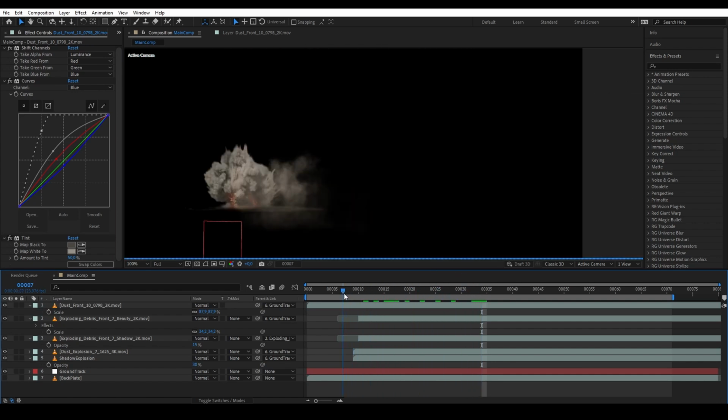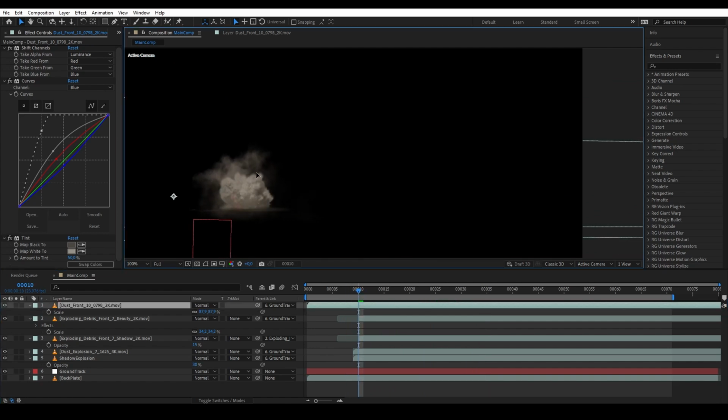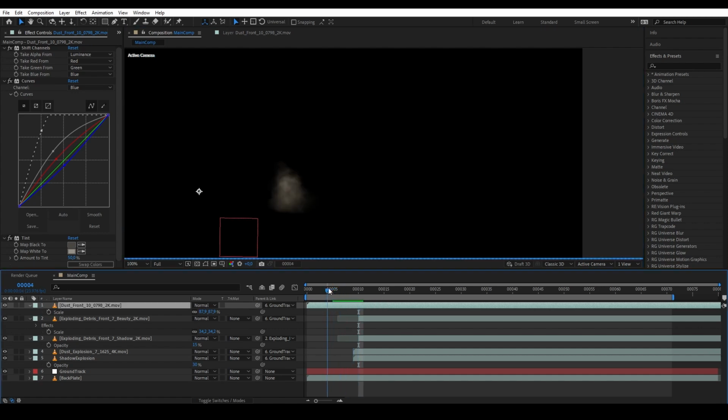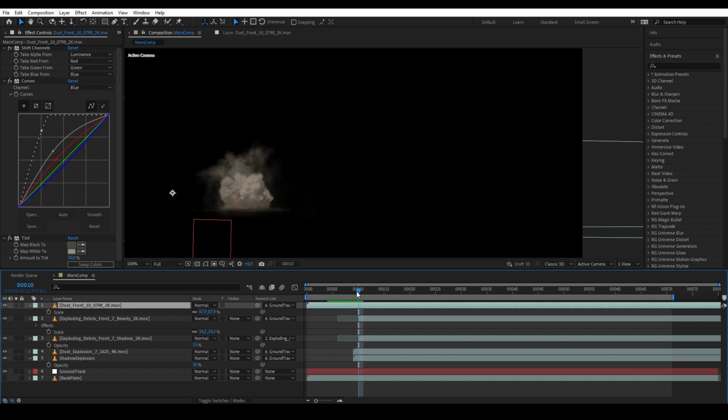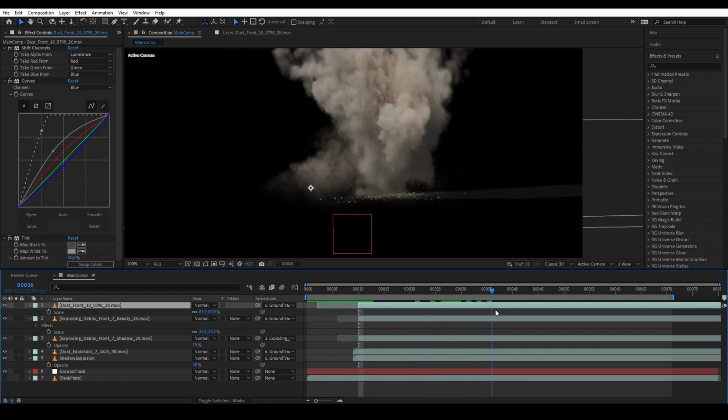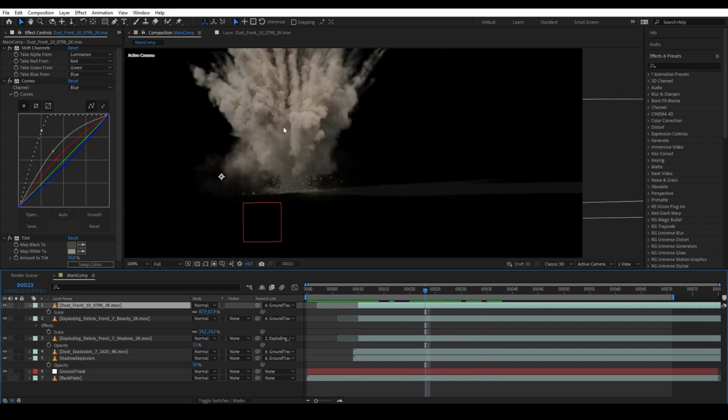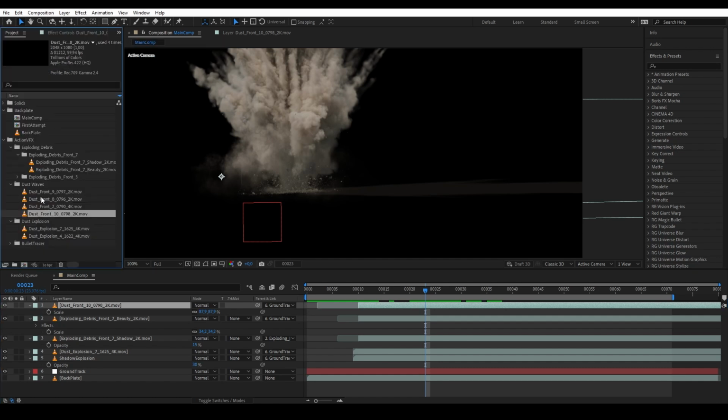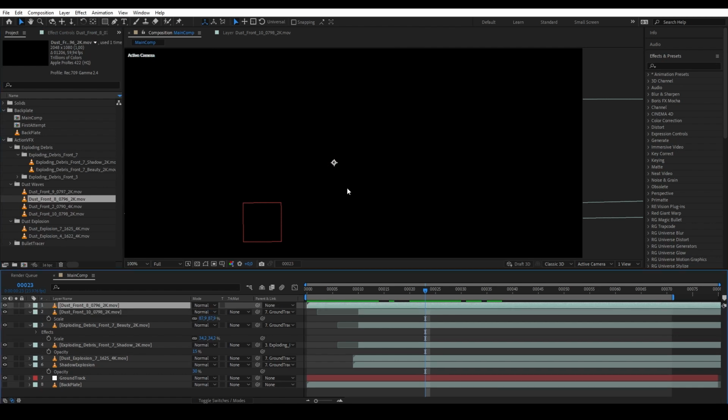And now we want to basically set the timing for our dust waves and position it maybe. So basically what I want is to have the dust already building up as the explosion appears. So this is a good start here. And let's Alt open bracket so it trims our footage. And now what we're going to do is just populate the whole scene to make it really, really dusty. So let's go project, add another one, dust from number 8.